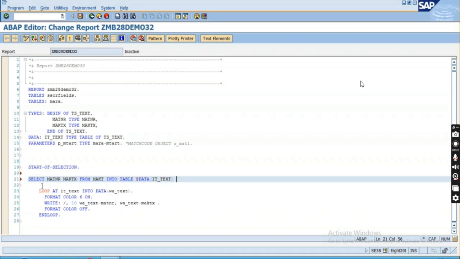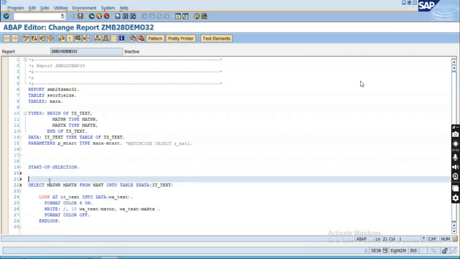So first I'll have to get all the data into the material, or what we can do is use the inner join, right? Let's use the inner join.